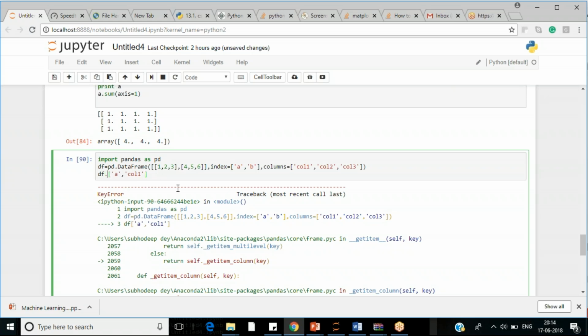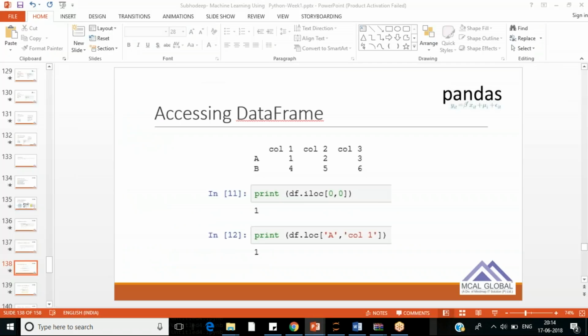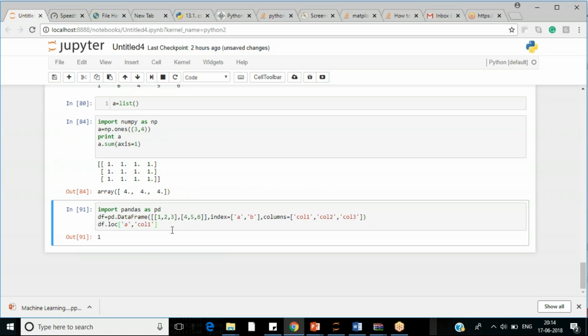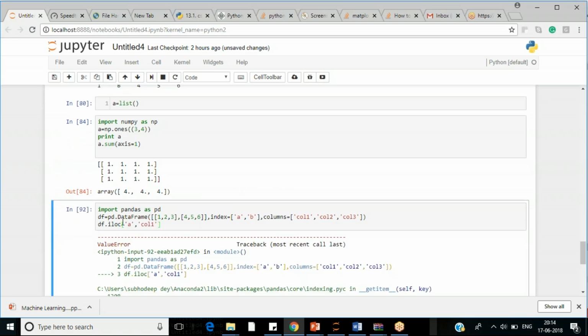So you always need to put loc if you are trying to access through names, or if you want to access it through indices, then you put iloc, and vice versa doesn't work. If you put iloc here, this will give you an error. So just keep that in mind.